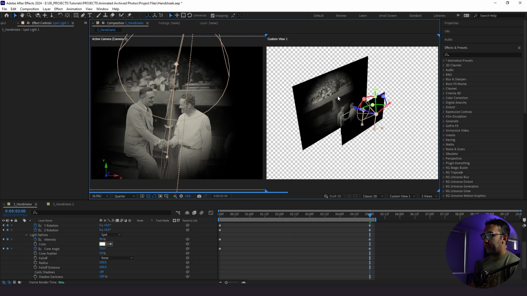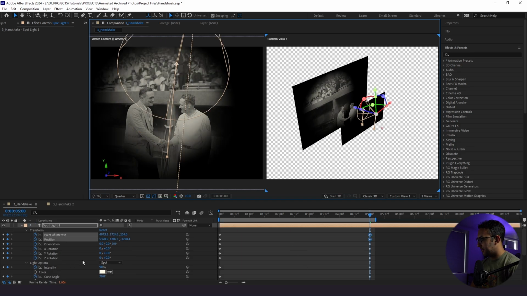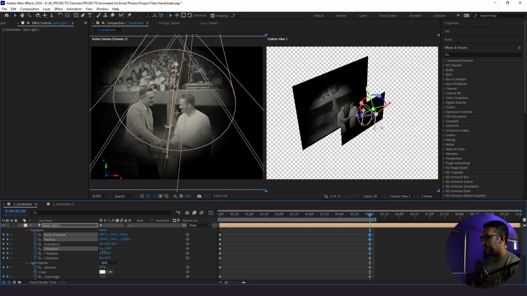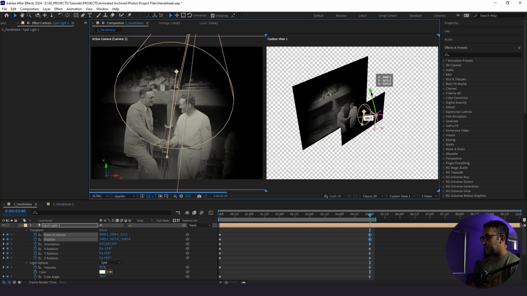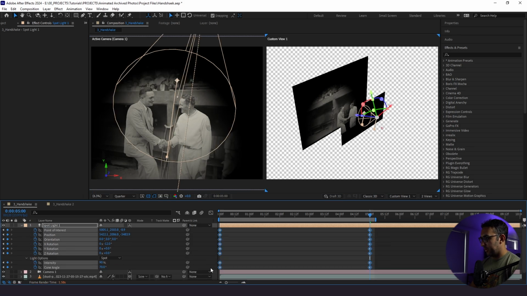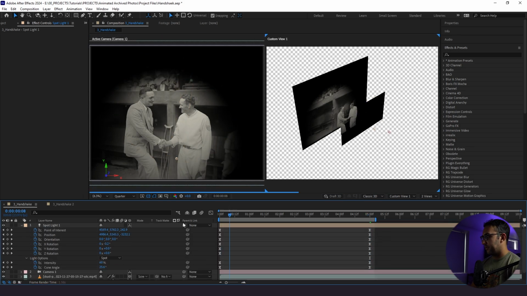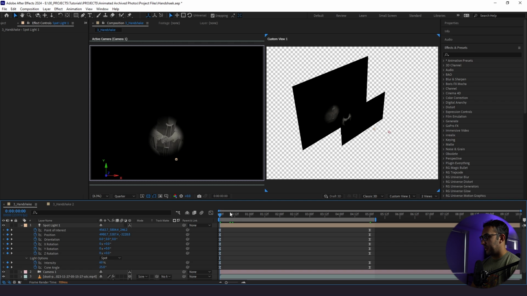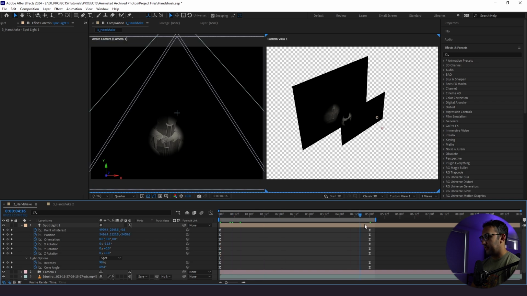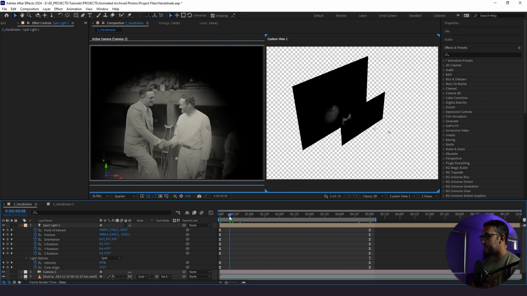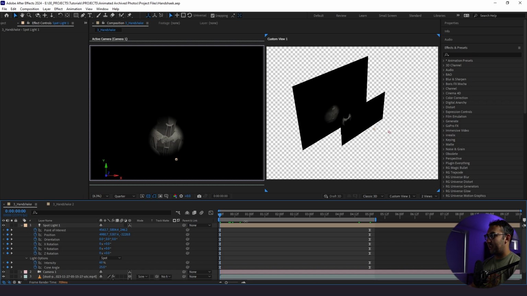And you see how it's projecting in our 3D space here in our 2 View. So I'm just showing you guys what that looks like. And I'm going to animate the X rotation. We're going to ease everything, so just click F9. So right now it starts in here and it animates out to here. And this is going to be very intense on your machine, by the way. I have a decent machine and it takes pretty long to render these out. So this looks good, but there's still more work to be done because I want to see more of the image. I want to just use this light as an enhancement. I don't want this to be the main effect.